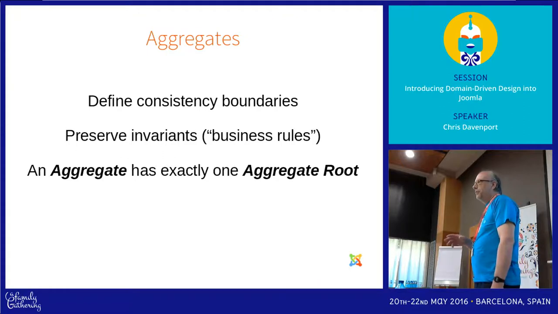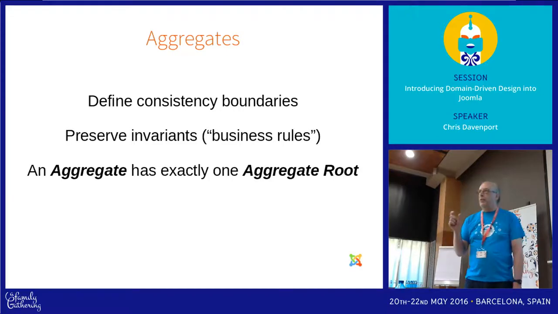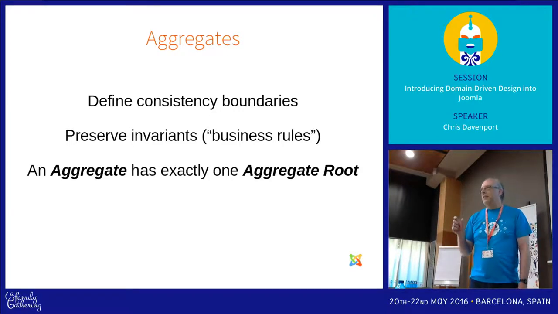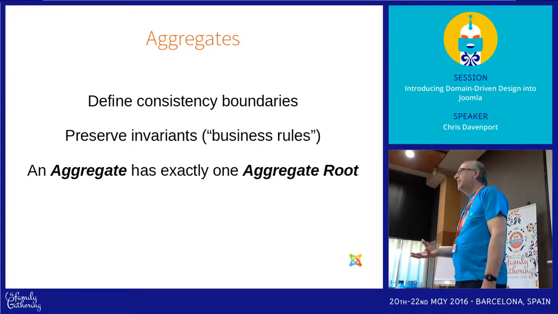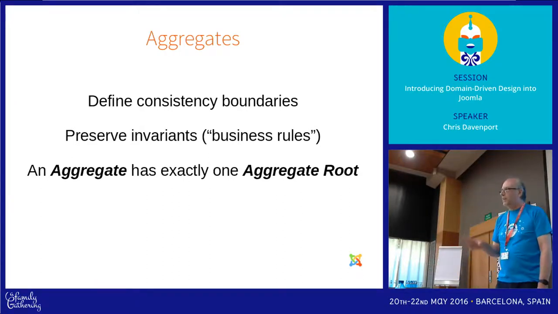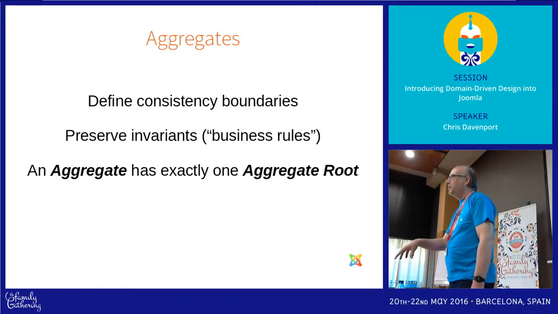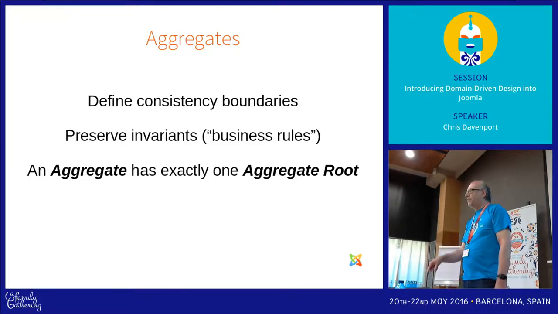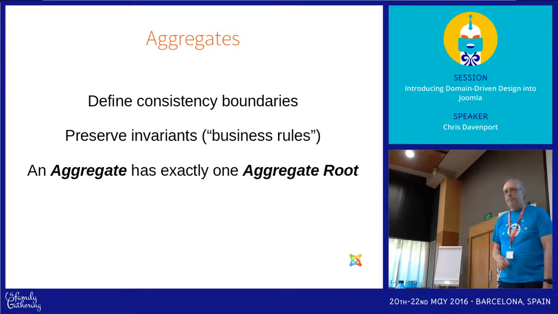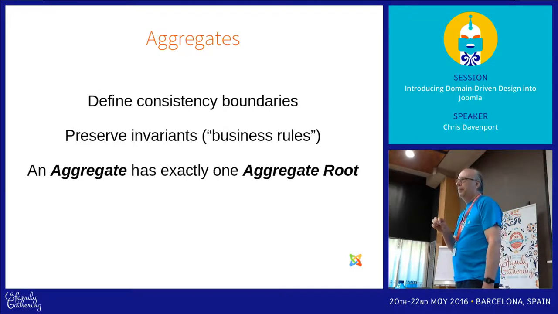And there is also one entity within any aggregate, which is defined as the aggregate root. Basically, all access to the internals of that aggregate passes through the aggregate root. You generally don't have any detailed understanding of what's inside the aggregate. It's more or less a black box. But if you need to access something, like in the car, the engine, then you would always go through the car entity in order to get to the engine entity. You would never try to get to the engine entity directly on its own. And the aggregate root is actually the one that is charged with the responsibility for ensuring these invariants are preserved.